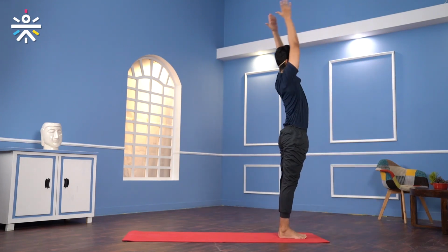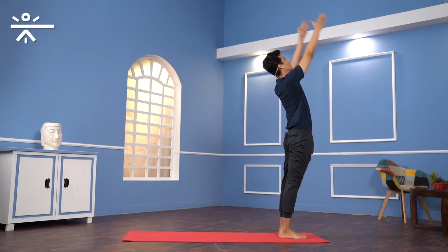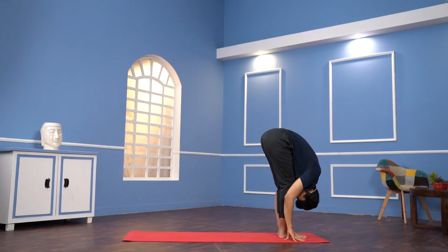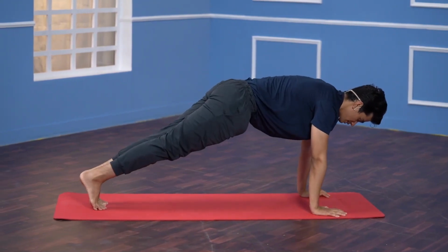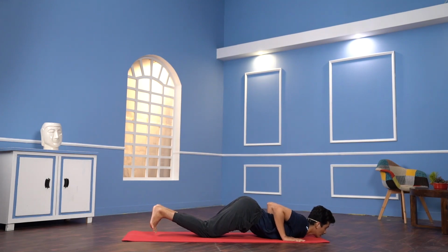Inhale, come all the way up. Exhale, to the heart center. Inhale, hands up. Exhale, bend down. Inhale, left leg back, Ashvasanchalana. Right leg back, Santulanasana. Knees, chest, chin down, on the ground.